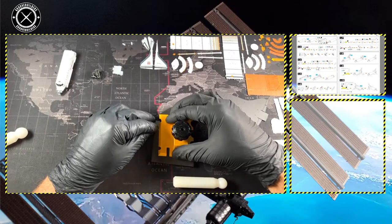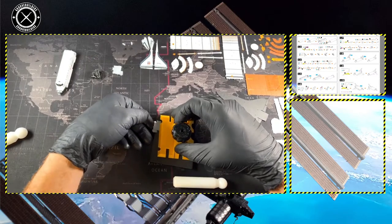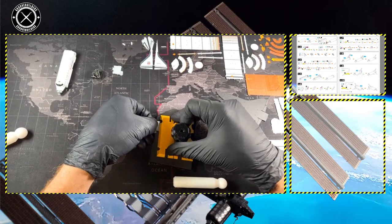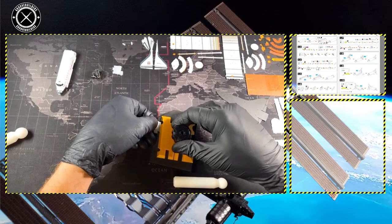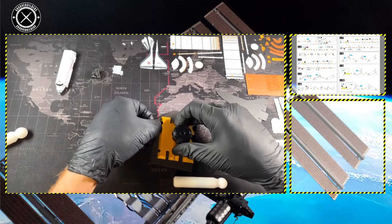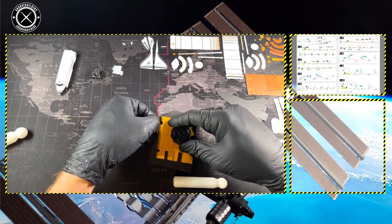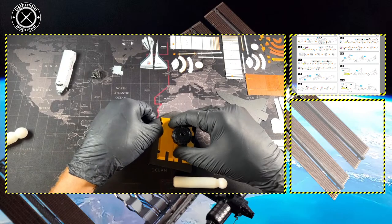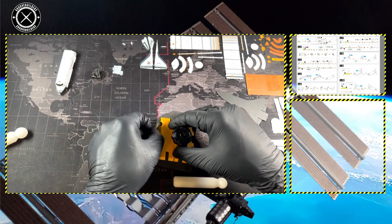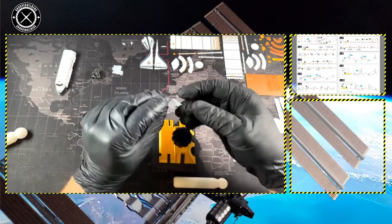Now, let's go right here. Enough talking. What I'm going to do is just tighten it just like that. Just a little bit of a bend, see? And then I loosen it and bend a little bit more. Tighten it down like this. Keep tightening. And then we loosen it again, and we keep tightening again. All we're doing is slowly bending the part, like that. Okay? As long as we're following that little pattern that we see on the metal, we should be okay. So I'm going to do that like that. Okay. And there we go.